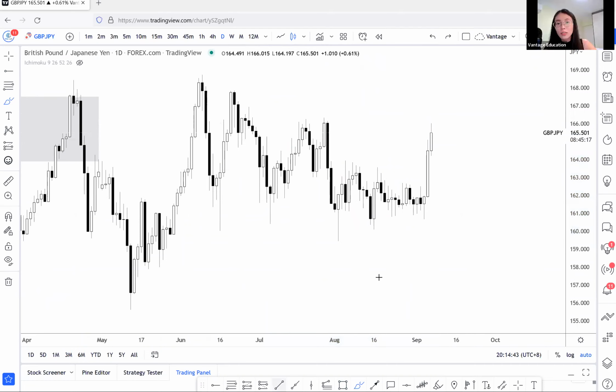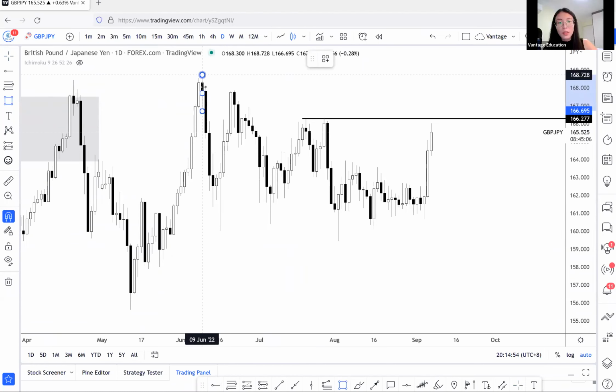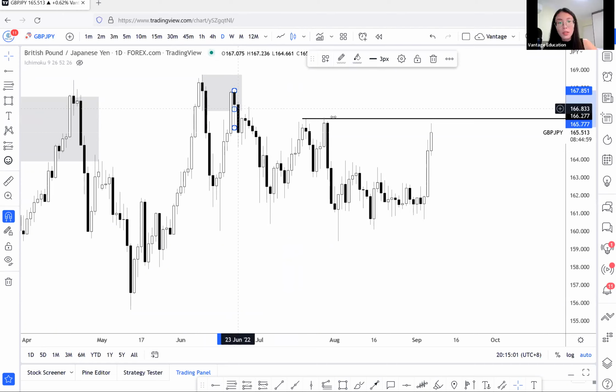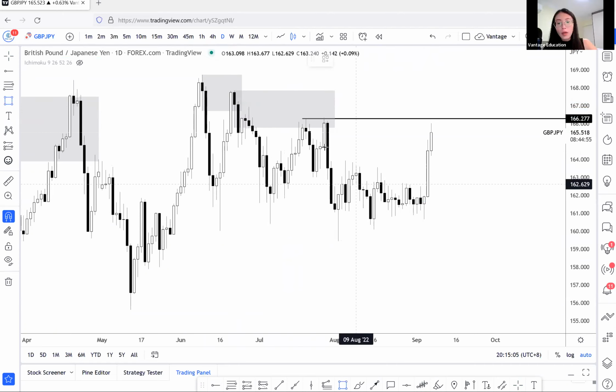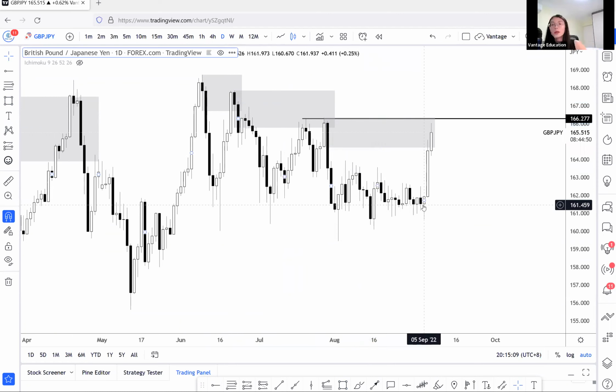In terms of supply demand zones as well, you can see that price came in and constantly tapped into the extreme of these moves, as you can see over here. And following this, if I just extend these candles, you can see that price respected the supply areas, the supply region, and this is the last supply region that we have here. So this is on the daily picture.